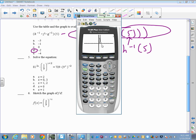Looks like there's something happening right there, doesn't it? Does that look all right? Should I zoom in there and see what's happening or not? Can you see what's happening? Or are you squinting? While you're squinting, I'm going to zoom in right up into the middle of all that, just to see what's happening. There's one intersection for sure at 2, isn't there?